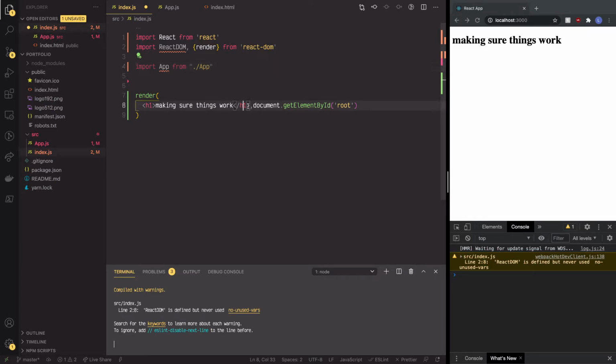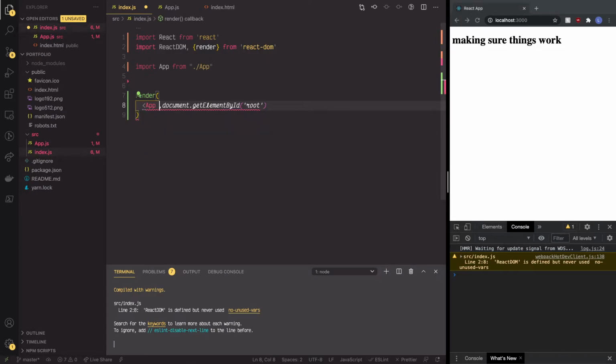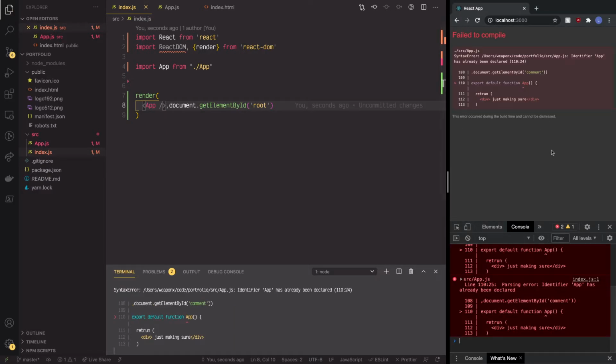So instead of having this just making sure, we want to make sure that the app is being referenced correctly. Since we imported our application, we're going to have a self-containing app.